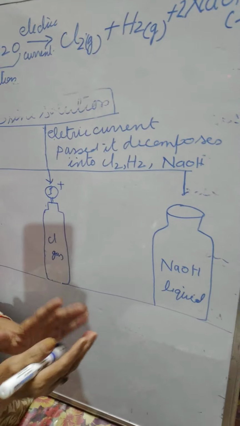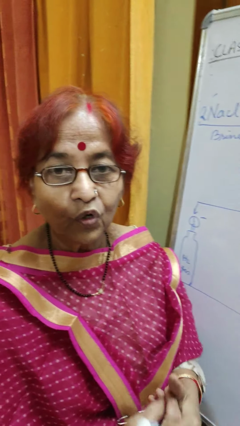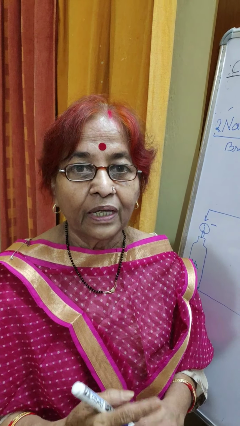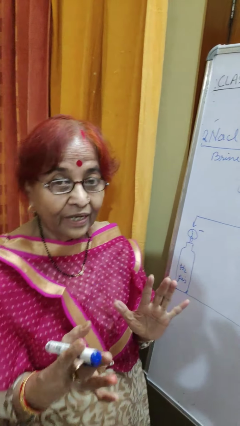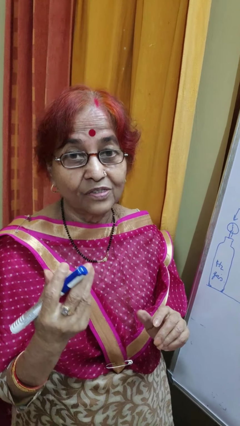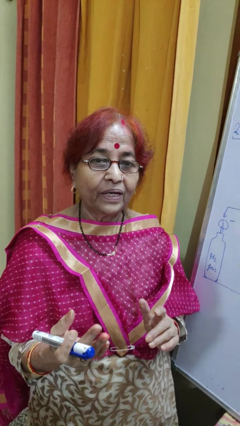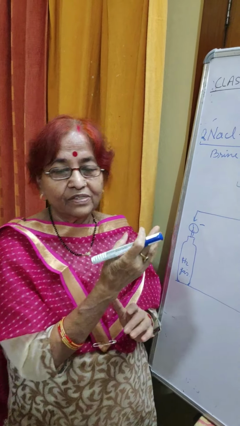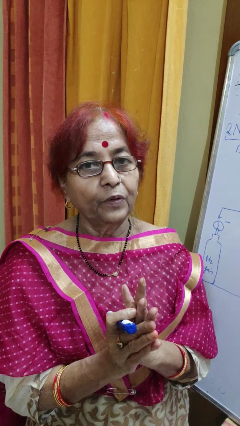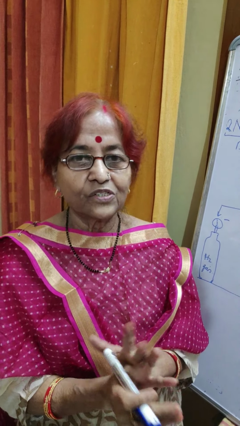And the sodium hydroxide is used in the manufacture of soap, detergent, and it is also used in the paper industries. Sodium hydroxide is also used in the purification of petroleum. All these are uses. So you can think how essential salt is, which is used in our daily diet in food. Now the next topic I will take you to is the bleaching powder: its preparation, uses and properties. Now that's all for today.